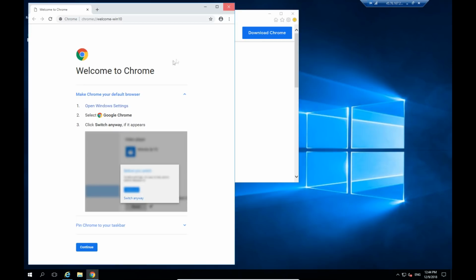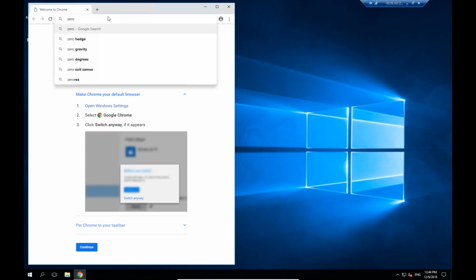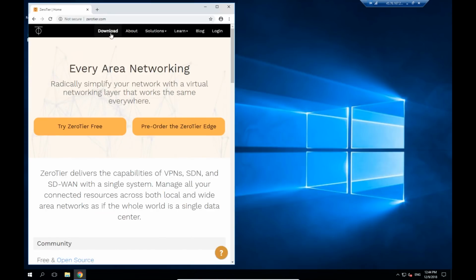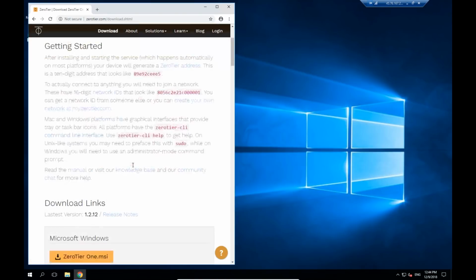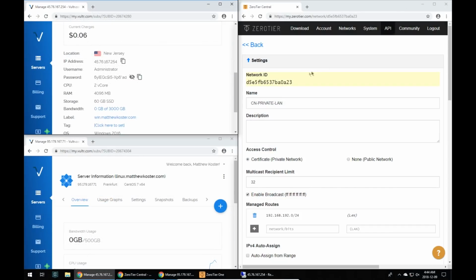I'm going to keep Chrome open. I'm going to close this here now. This I'm going to pin. And we're going to go over to ZeroTier so we can download the application. Now I'm going to go and grab the network ID.